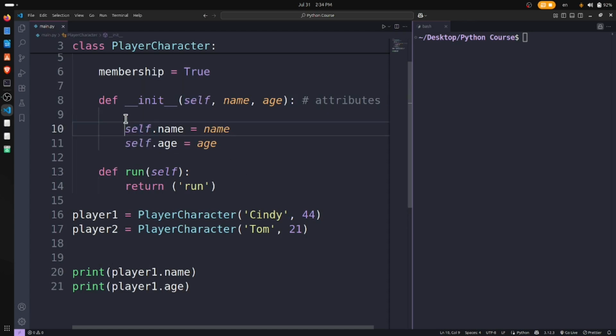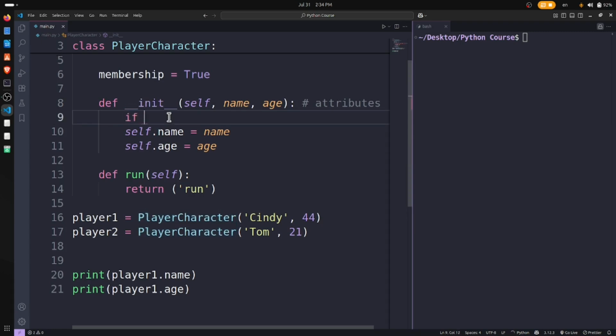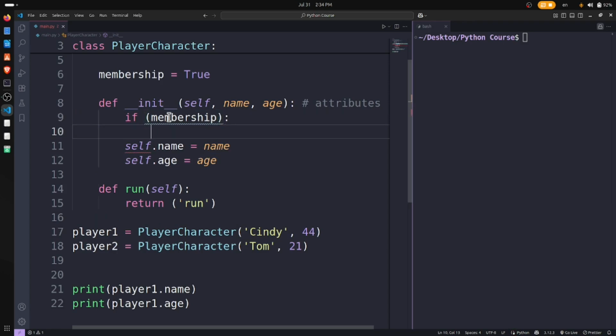Now, for example, we see this dunder function, or dunder method. It takes name and age as attributes. Now we say if membership is true, just have this.